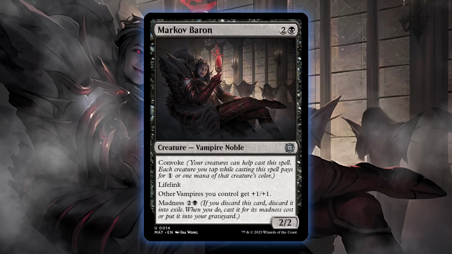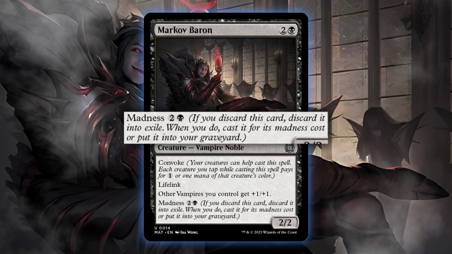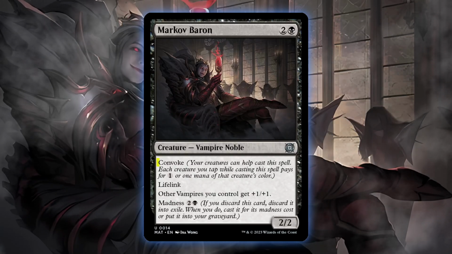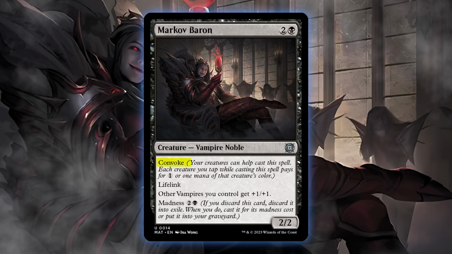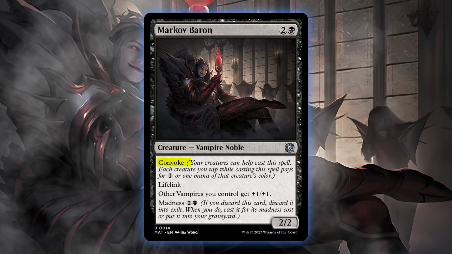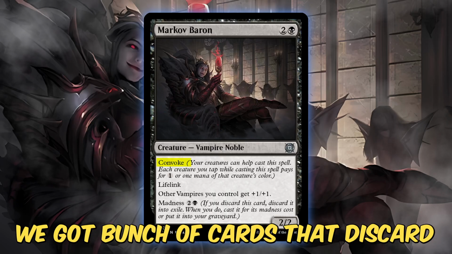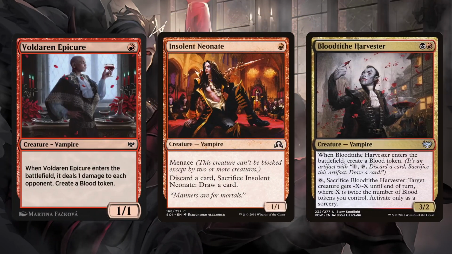It also has madness, which you can proc when you discard Markov Baron from your hand into the graveyard, which lets you cast Markov Baron for the madness cost. But since it has convoke, you can also tap your creatures for mana. So if you started out with something like Voldaren Epicure or Insolent Neonate, you can easily curve this card on turn 2. And to take advantage of this card, we're also playing a bunch of other cards that discard, such as Insolent Neonate, Voldaren Epicure, and Bloodtithe Tyrosaur with the blood tokens.